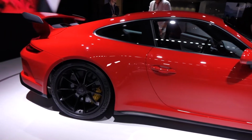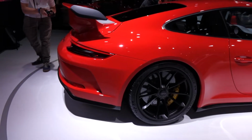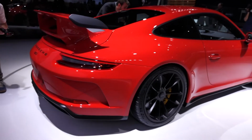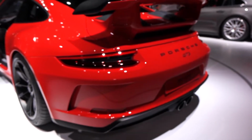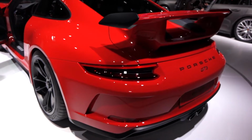And the other big news is now you can get it with 3 pedals, right? You can. It's back to 3 pedals. So we had a brief time when it was PDK only, but now you have an option. You can have PDK, which is still much faster and has better fuel economy if you're worried about that sort of thing, as well as a stick shift, which is obviously much more fun to drive for people that live near canyon roads or those type of places. On behalf of all car guys, thank you for doing that, because that was definitely something that people felt was missing from the lineup. It's nice to have the option.